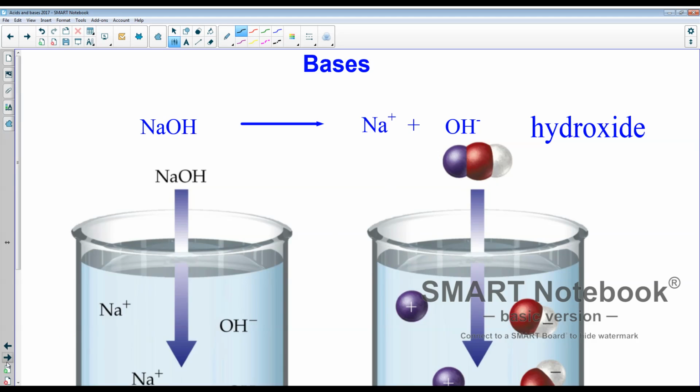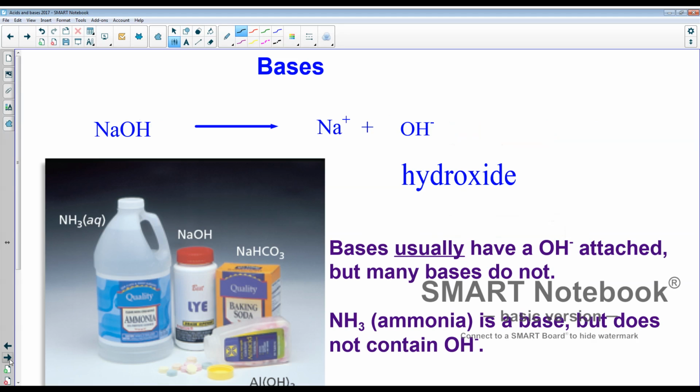But there's a major problem with this definition, and that's that not all chemicals that are bases even have a hydroxide ion. And not all chemicals that are acids, well, most of them do, but there are a few chemicals that don't have an H. So it doesn't work for every single chemical. Good examples would be ammonia. NH3 is a pretty strong base, but there's no hydroxide in it. Okay, so according to Arrhenius, it has to have a hydroxide to be a base.